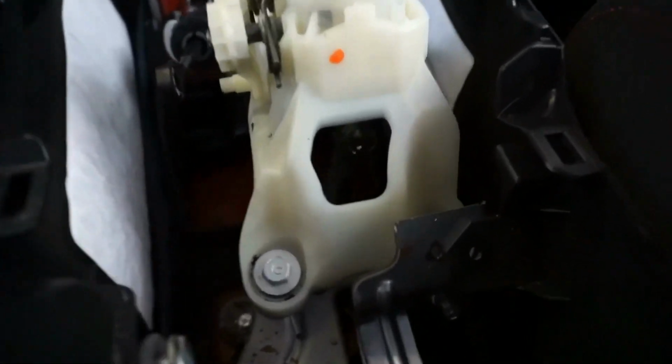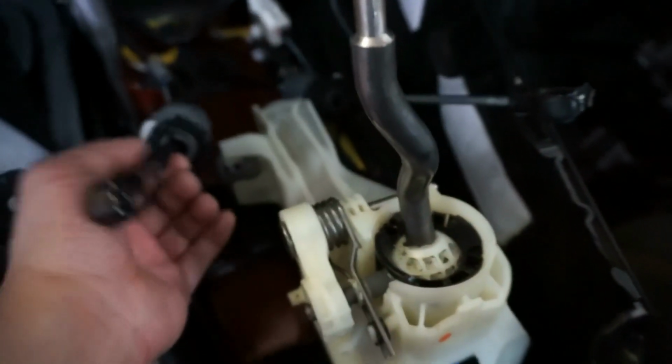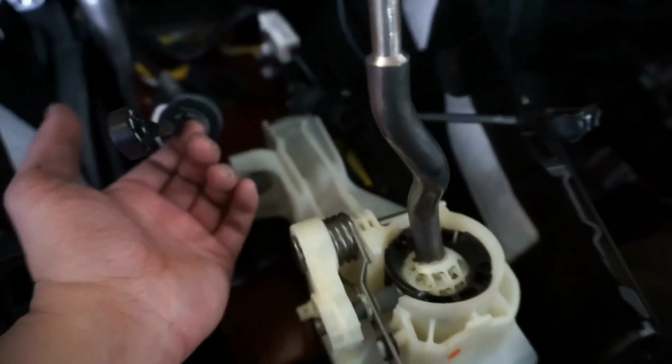And the new one's ready to go. Okay, so now you have both cables off. This side was fairly easy to take off. This side, you gotta use a little force to take it off. Do not pry on it with anything.